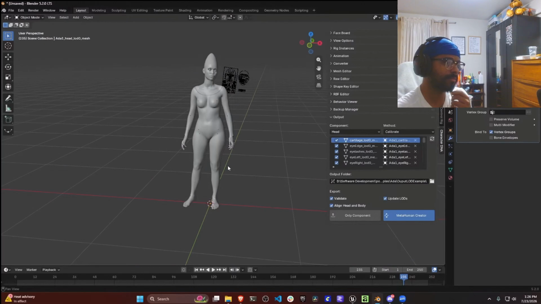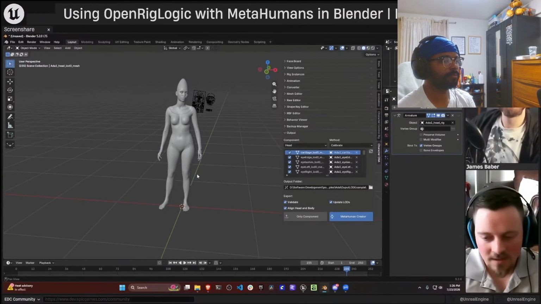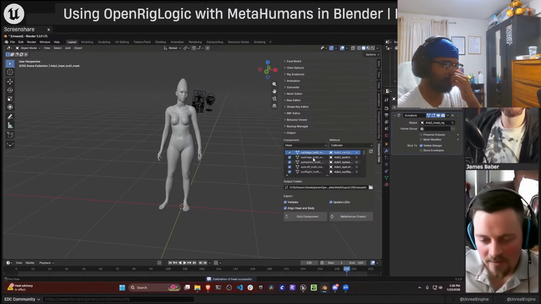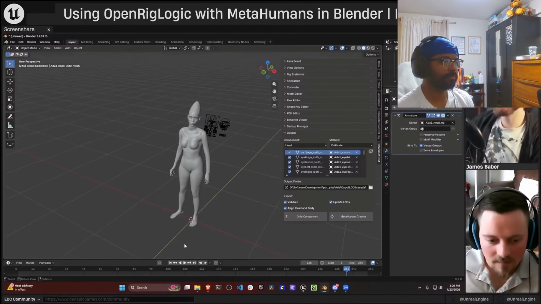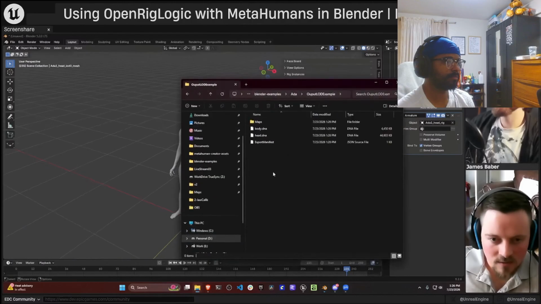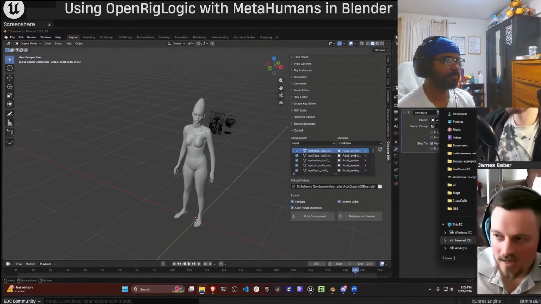So you get your head DNA, you get your body DNA, and then you get your animated maps, which it pulls out of the inputs of the texture logic node, and it packages those up into that same folder structure with the same naming conventions. And the reason why I said it was overkill was because we only changed the head. But you can see here, we exported our DNA.